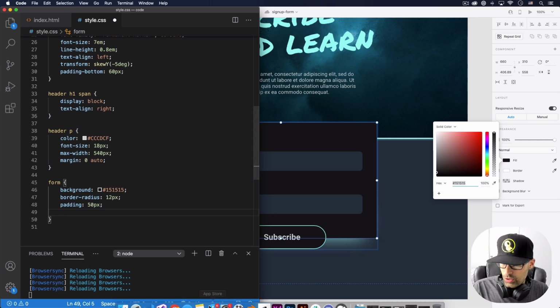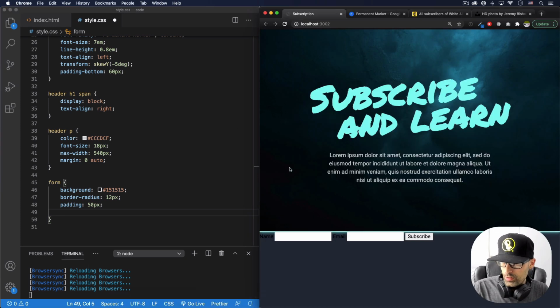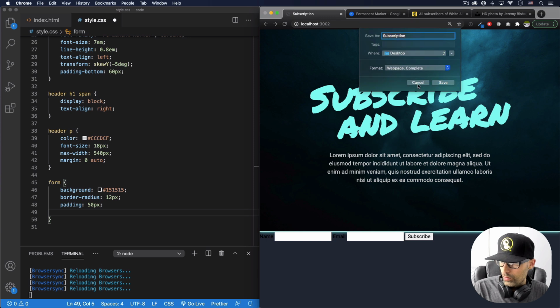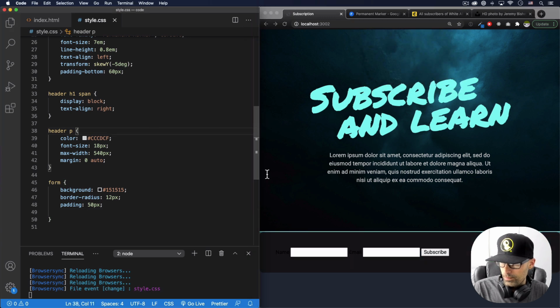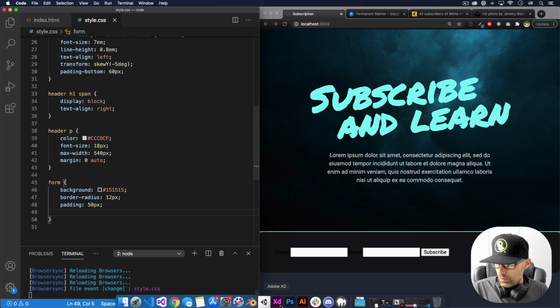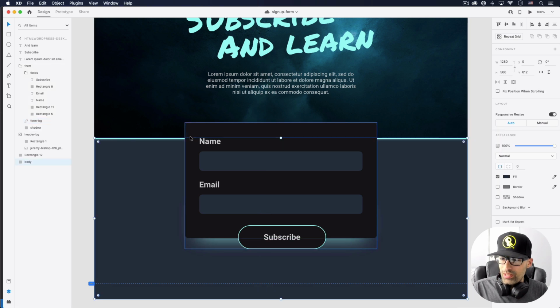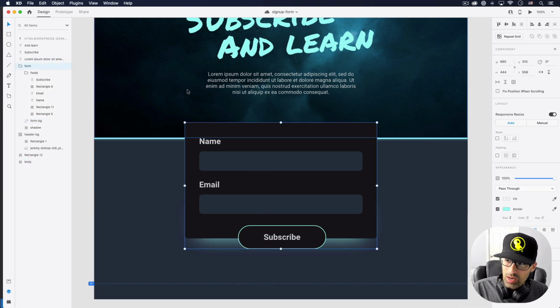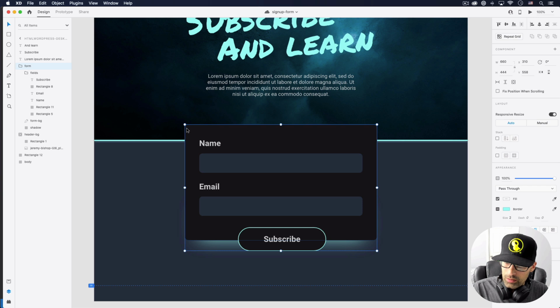Let's save that. Let's go back. Save it. There we go. So now you can see it's the background, the border radius, everything is there. Okay, that's working. But we need to start actually getting into more the fields and all that. If we go back to the design, you can see it's kind of on top of the header, a little bit here.